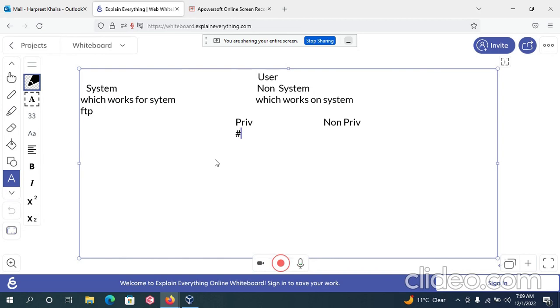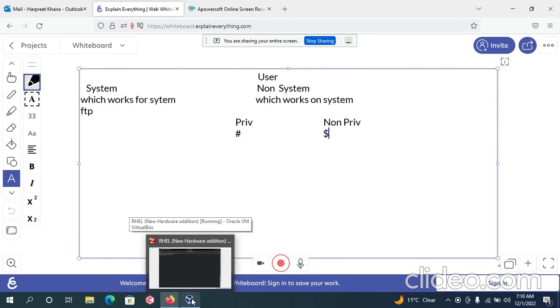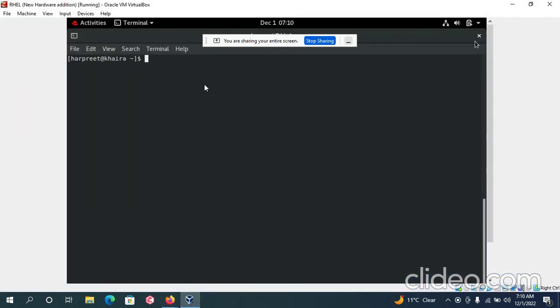Whenever you log in, if you see the hash sign on the command line, that means you are working with a privileged user. And non-privileged users start with dollar. Non-privileged users are those users which we create and give privileges to as per the requirement or the need. So let's see it in a machine.